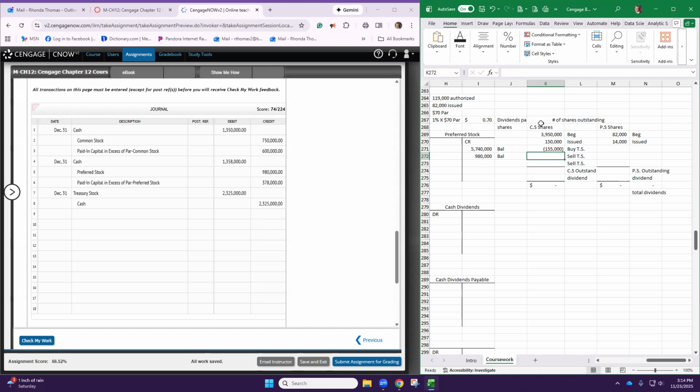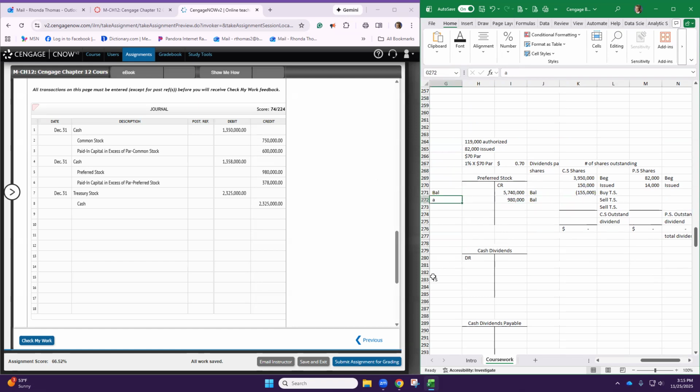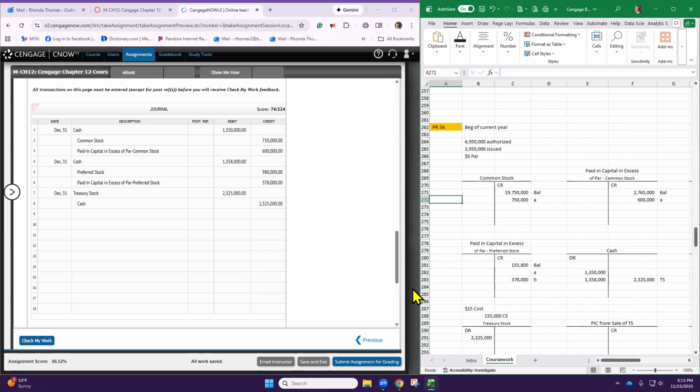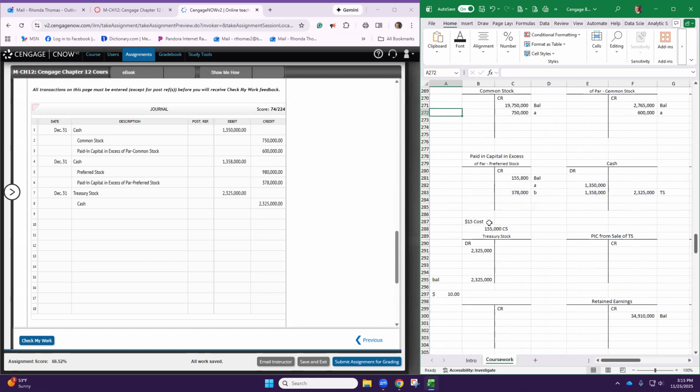Outstanding is different than issued. Issued means we sold it once in the primary market. But now that we're looking at the secondary market where investors buy and sell shares, it's the shares that are outstanding because they're in the secondary market. Okay, so I think we've put them in now. And what do we hope happens with this treasury stock that we bought for $15 a share? We hope that it sells for more than that.